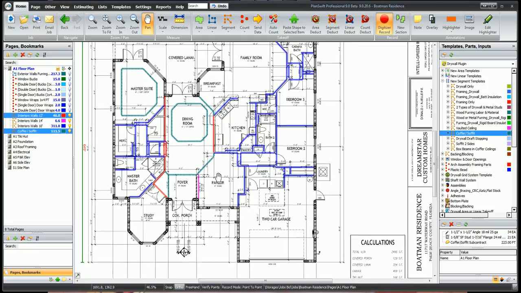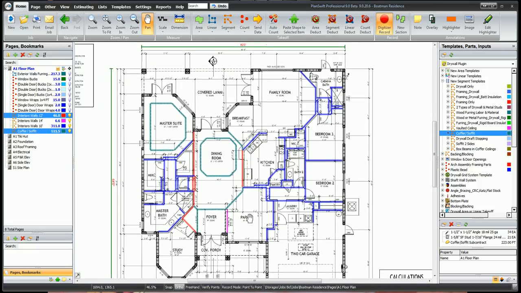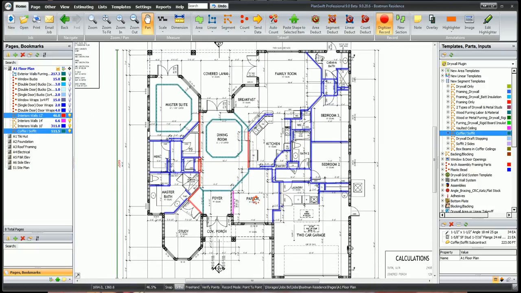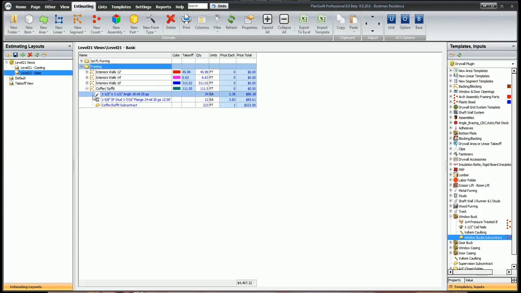And so with my overhead and profit and all, I'm going to put extra money in there to cover something that I might have missed. So it looks like you got 2 ceilings in this house, and then 3 ceilings. And that's it. This is going to be an easy, sweet house to do. Hit escape, go to my estimating tab and take a look at that ceiling. Okay, I need 34 pieces of angle, 21 12-foot studs, and I got my labor, $1 a foot, pay them, so that's it.